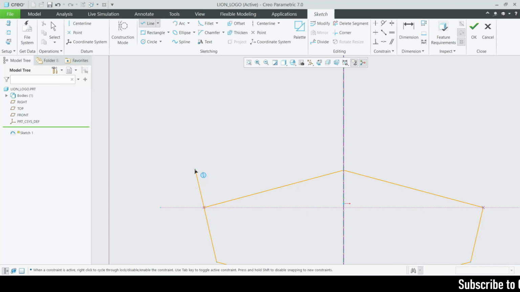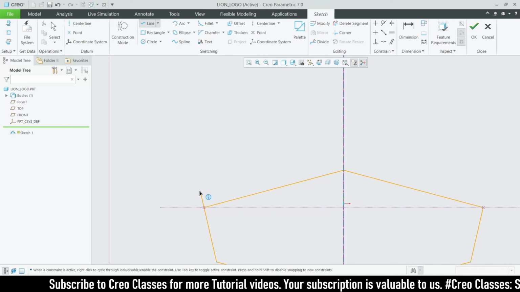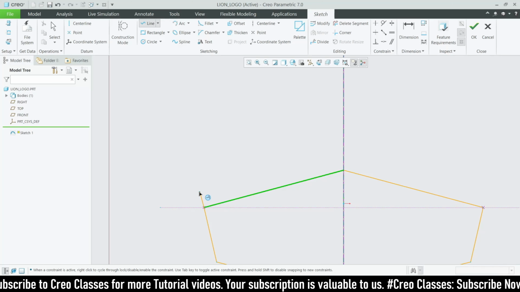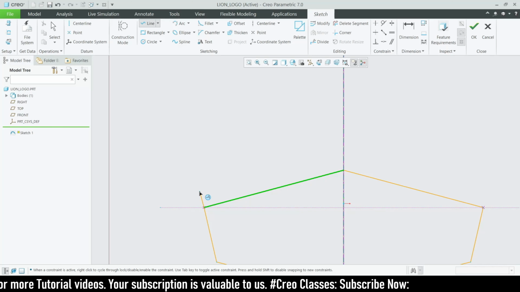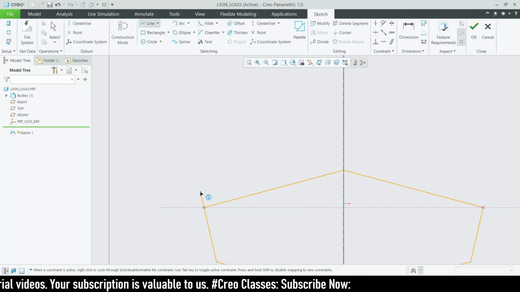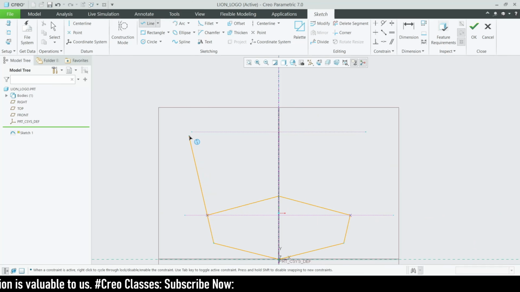Okay, so the next thing is I just want to draw a line. Yep, as you can see this double dotted line, it represents the straight line from this previous line. So this will be a straight line, but if you move a little bit further like this, you can see that there is only a single line. It represents the vertical coincident. And if you move a little bit like this, you can see this horizontal line highlighted in green, and this tangent feature has occurred here. So just make sure you are drawing a straight line like this. Either you can drag it like this, and then you can see this double dotted line.